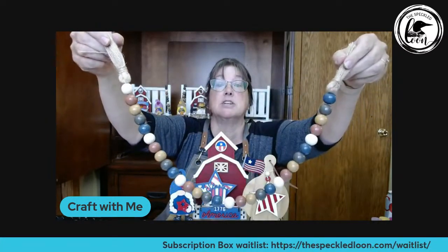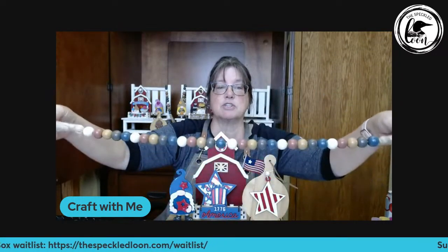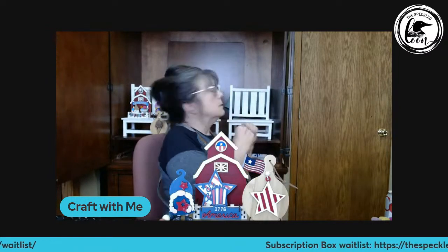And we've got 2 really fun bonuses this month. Your decor bonus that is done for you is this beautiful wood bead garland. You don't have to do anything other than take it out of its package. Look at how nice it accents that 4th of July, and it has some rustic summer colors in there and really would almost match fall decor too. That's just an accent to add a little decor to your shelf or whatever. You can see behind me, I have them hung on the shelf there. And there's 2 other sets that come in here, and I will show you pictures of those up close, and then we will get crafting.